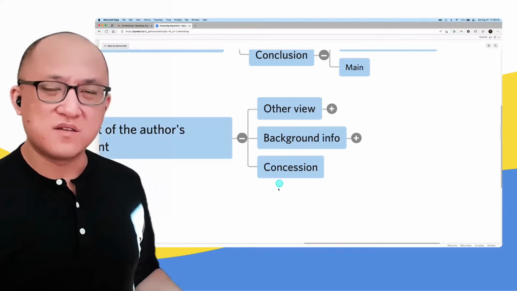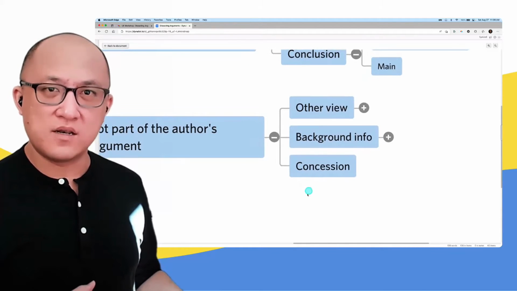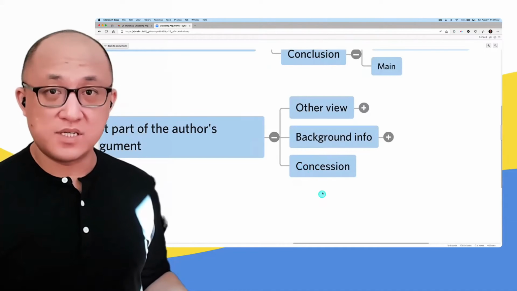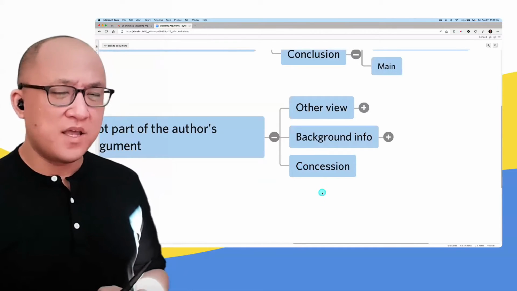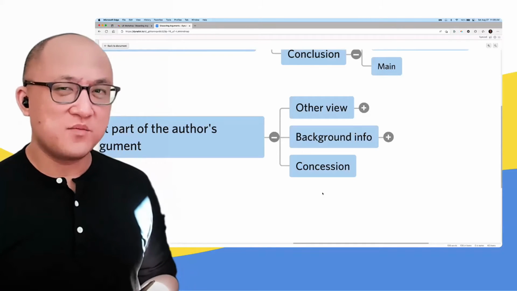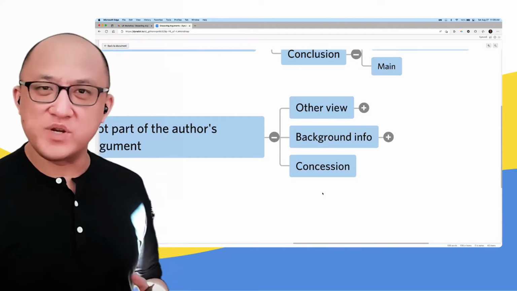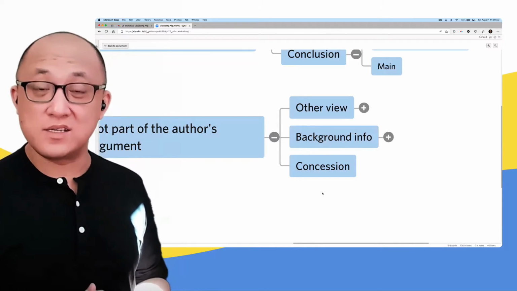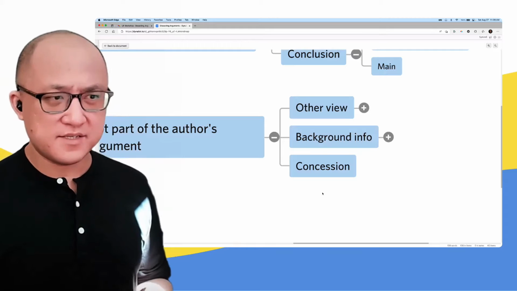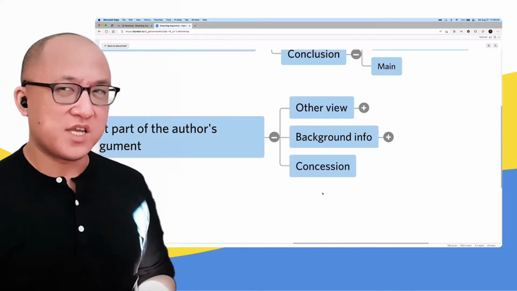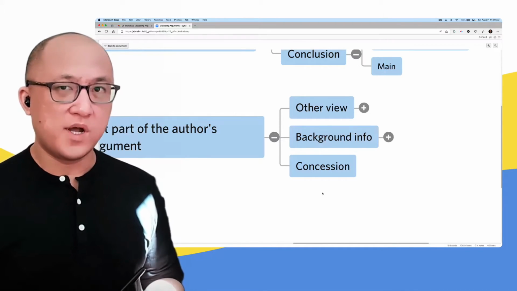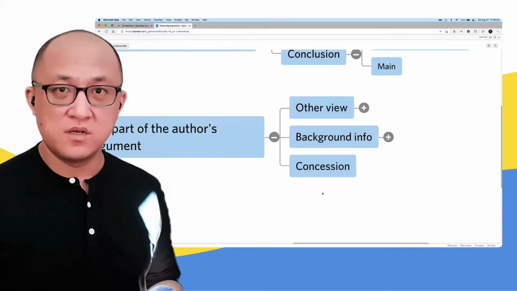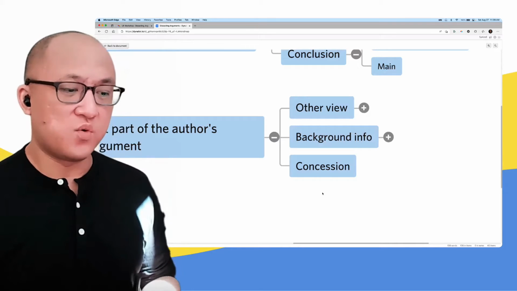So the last big category of things that are outside of the logic of the author's argument is a concession. And can I ask you, what is a concession? Feel free to type in the chat, think a little bit about that, because I think it is important to have an understanding of what a concession is. And can you also think about what words are often signals of the author conceding a point to someone else?